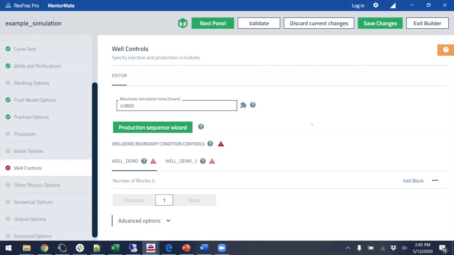Changing a boundary condition every single day for 10 years is just going to force the simulator to take tons of time steps. So be aware of that. If you have a lot of wells that you're putting on production sequences, number one, feel very free to not change the boundary conditions very often. But number two, you might consider making sure that they're synchronized. So if you're going to change once a month or once a week, at least make sure that they're all changing at the same time. So that's a good pointer, something that just occurred to me this week that could be useful to some folks.